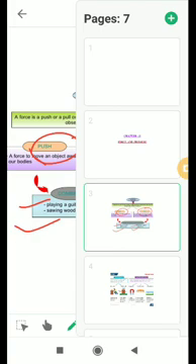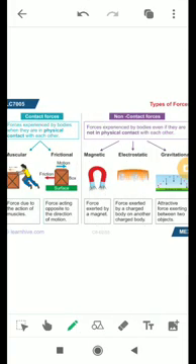Now let us see the next. What are the different types of forces? Forces are of two types, contact and non-contact forces. Contact forces are those in which the bodies are in physical contact with each other. Okay? These are contact forces. Like when you push a strong piece of wood, then muscular force is required in that. So that is a contact force.